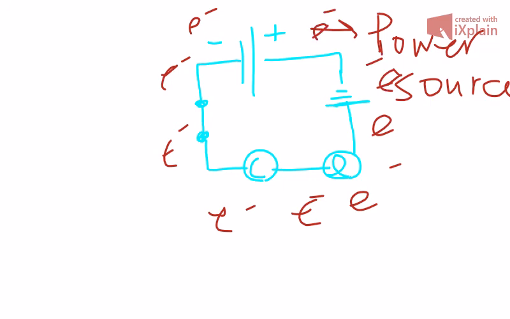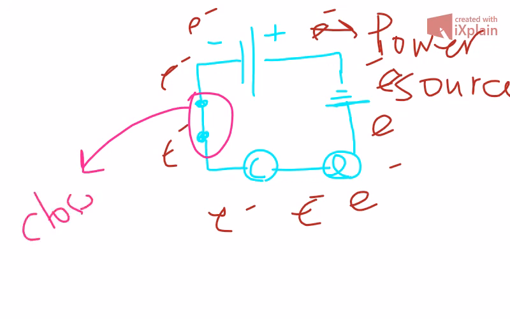The next part is the closed switch that they asked you for. Here's your closed switch. The closed switch means that there is no gap. There's no break in this circuit. So will the clock and the light bulb actually turn on? Yes, they will, okay? They'll turn on because the switch is closed, and that means the electrons have no way to escape, so they're going to return back to the positive end. And then you have your 2 loads, which you need. You have your wires. And everything looks complete here.